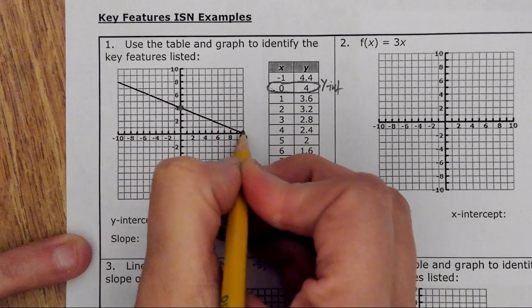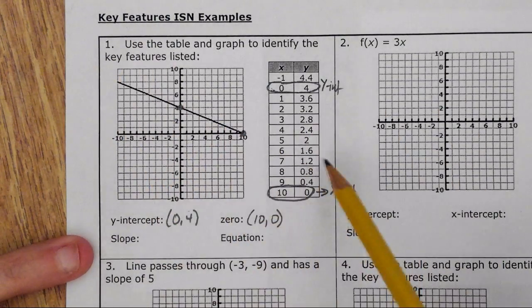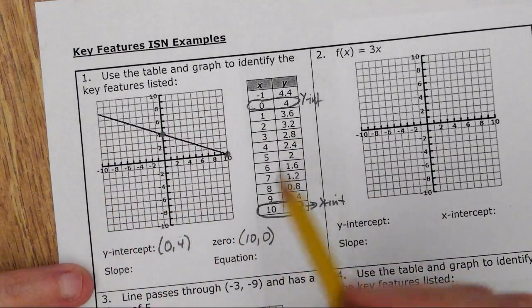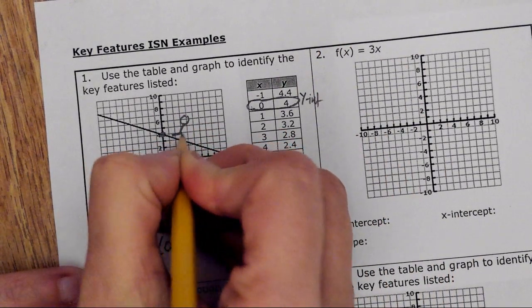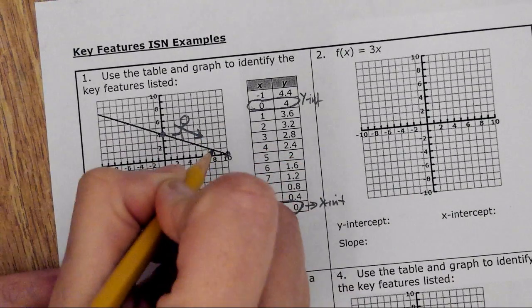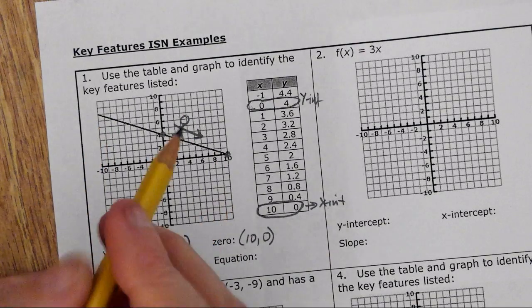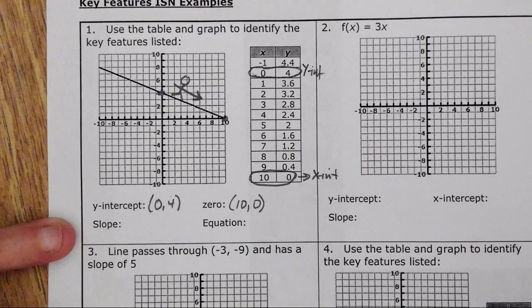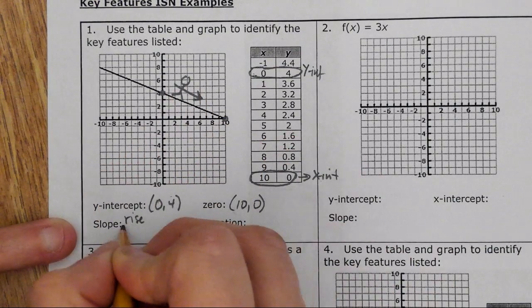Now, we talked on the last problem about whether something is positive or negative slope. This is negative slope. The way that I remember this is, one of my coworkers used to draw mountains. I found that confusing. So what I do is I draw a little guy standing on top of the line, and he's pointing, always pointing right because we read from left to right. Is he pointing uphill or downhill? If he's pointing downhill, that means I'm going to have negative slope. So when I work through my rise and run, I should wind up with a negative answer. Okay, so I'm going to start my rise over run.